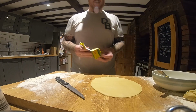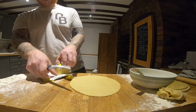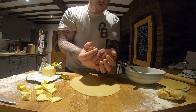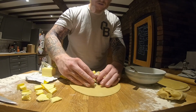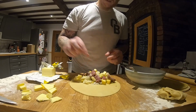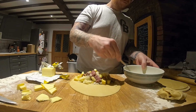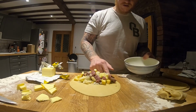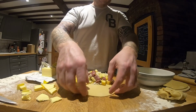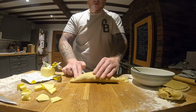Right then, time to actually fill the pasties. You've got a good view of this. Also need some cubes of butter to go in there and some egg wash. It's going to get messy because I don't have a brush for the egg wash. Handful of the mixture. And then we're going to put a couple of bits of butter. One, two, we'll do three. I'm supposed to egg wash these corners, but I don't have a brush. Fold it. Pinch the edges.